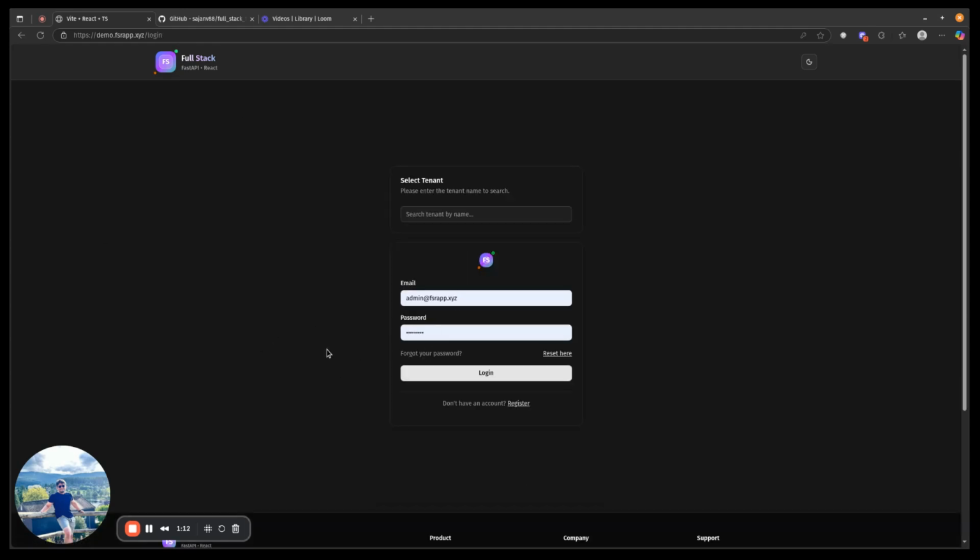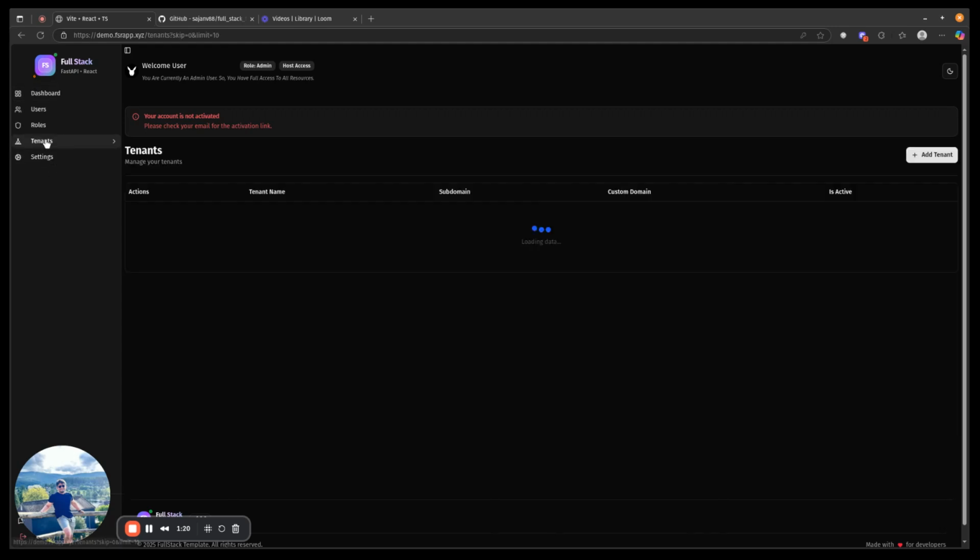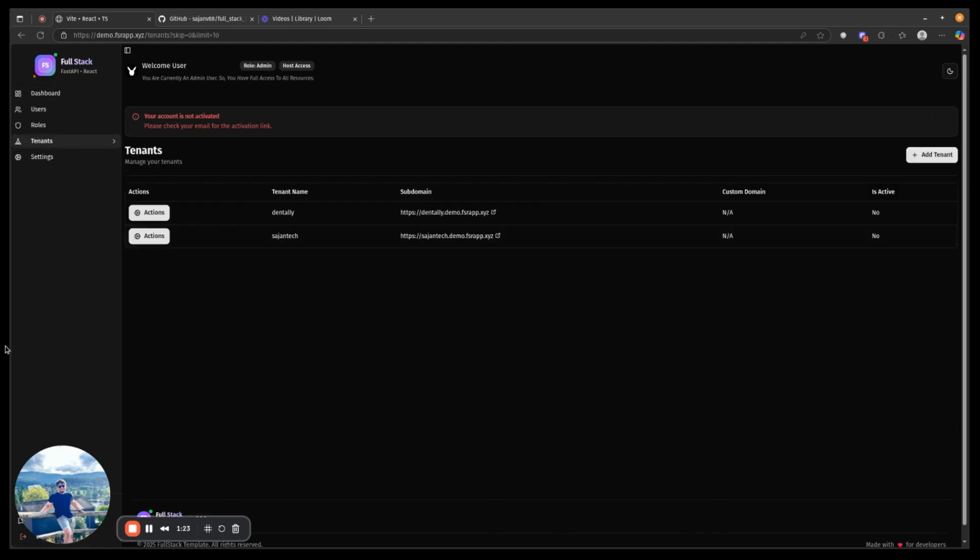I'm just gonna log in as a host for this demo because I've already created a tenant under this application, called Sajan'sTech. So I'll be using that one for this demo. So let's see why the custom domain is so important. Because mostly the tenants prefer to use their own custom domain. That's exactly why I built this, because I want tenants to onboard their own domain for their applications.